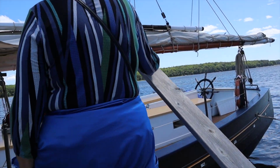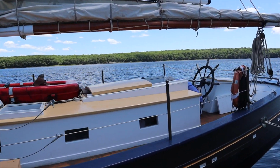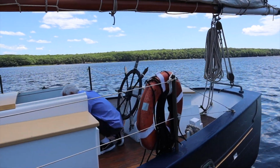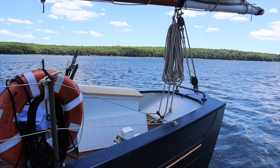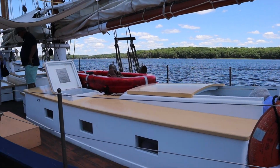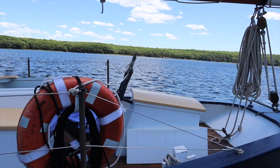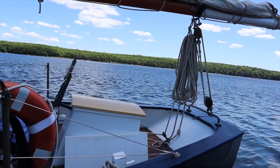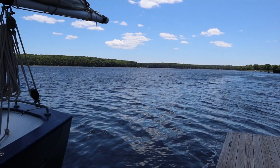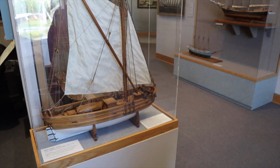I didn't know how many people could be on board. You got 10-foot waves here. Hey, you kidding me? I was in the Pacific. I can handle anything. And I said, I was in the Pacific, and I can tell you right now, that is a very different water than this. Your waves are irregular. They're not consistent. And they are very much closer together. And I said, this is going to be brutal. And he said, I can handle it.